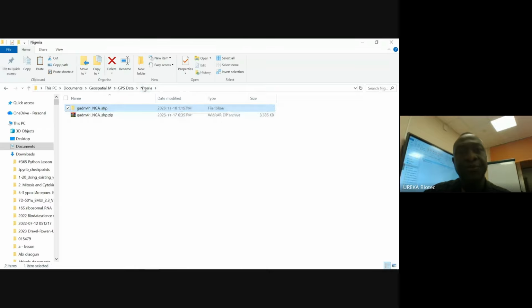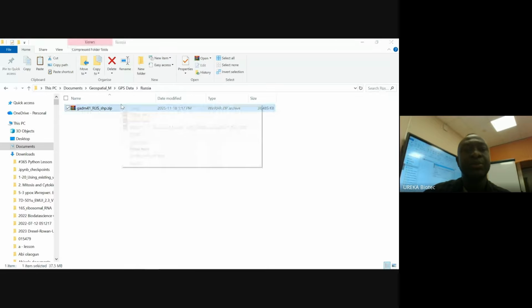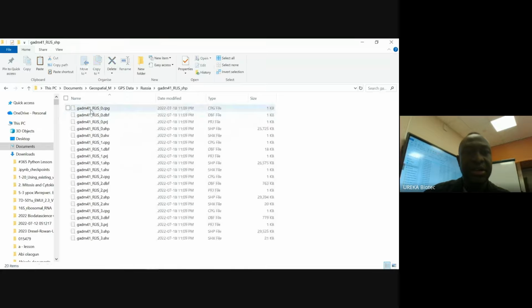But when I move from Nigeria here to the country called Russia, so that we can look at the data, I would be extracting it here. And here we can see that it has 3 levels. Over here we have some independent cities. We have Russia as a whole.